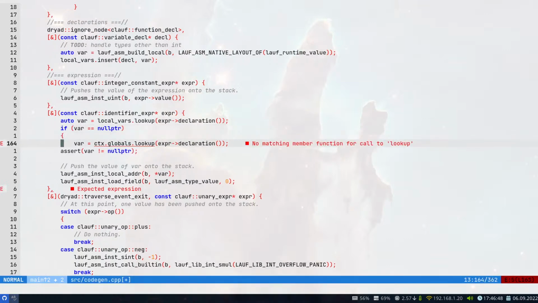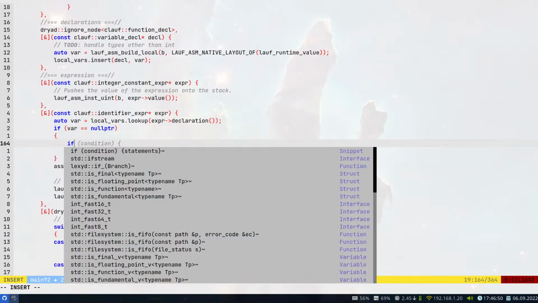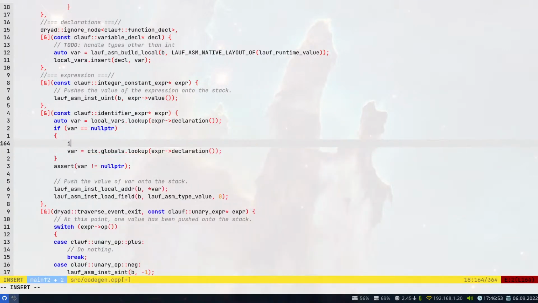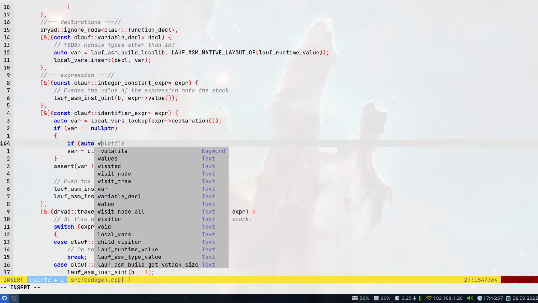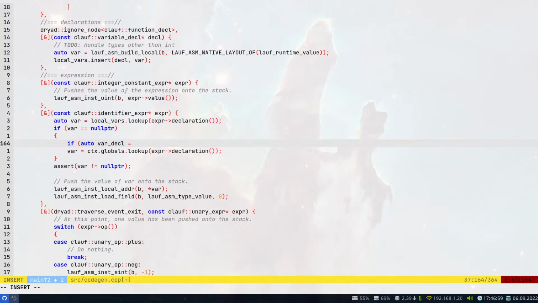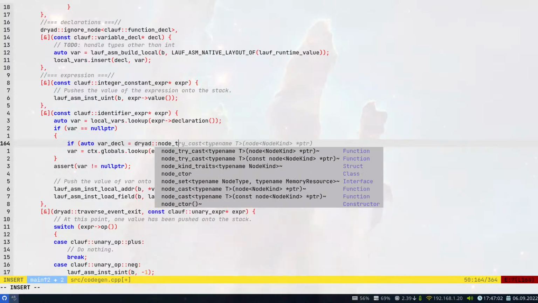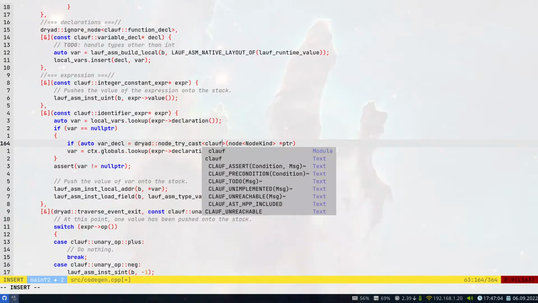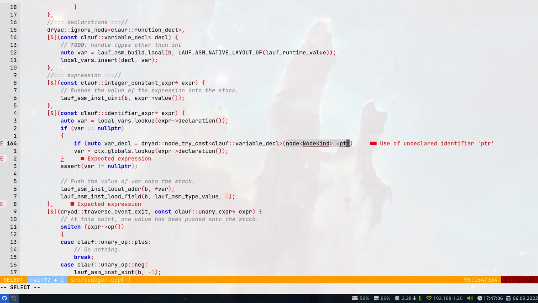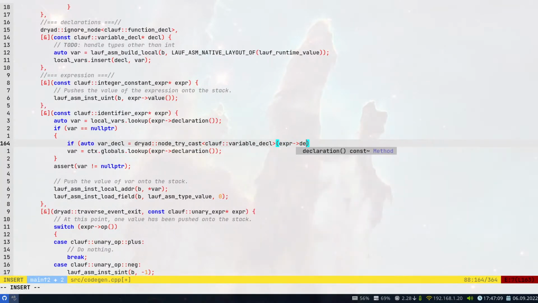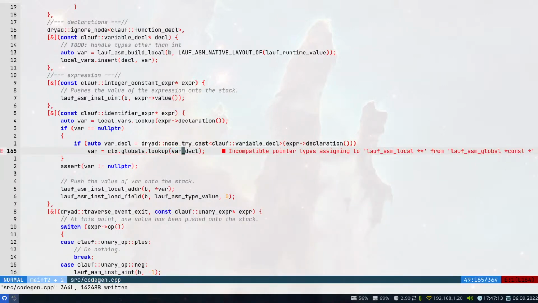Okay, so if it was a null pointer, then we check whether this is a var decl. So try cast to clang variable decl expression declaration, and then we look up the var decl. Okay, so let's do it this way.